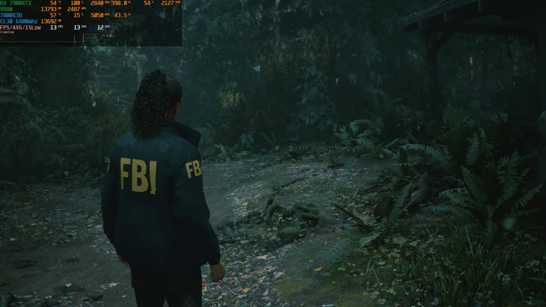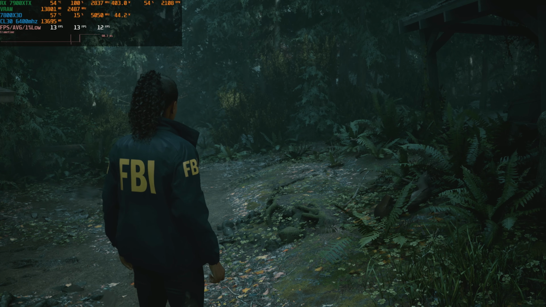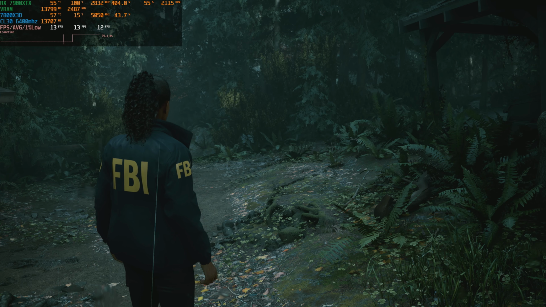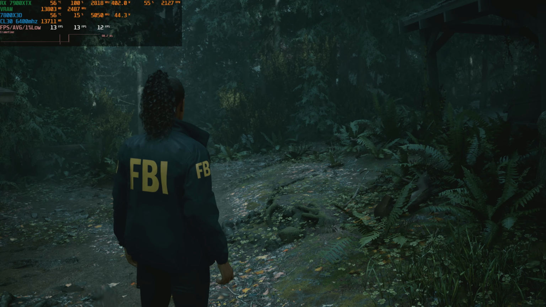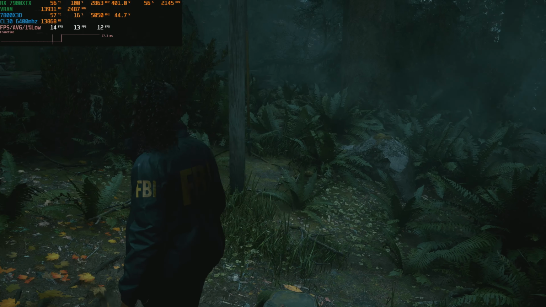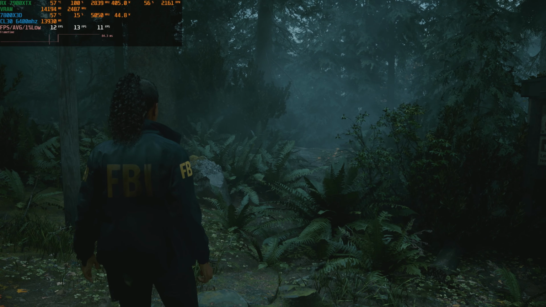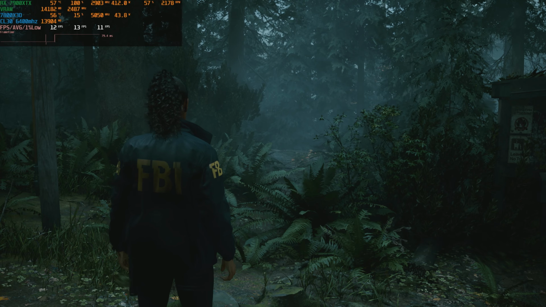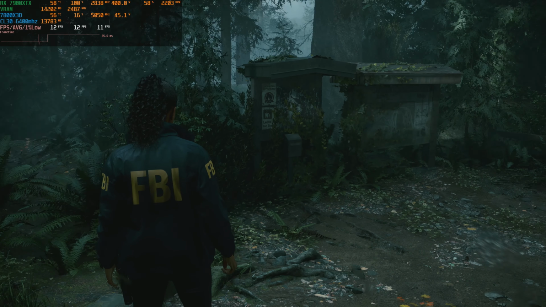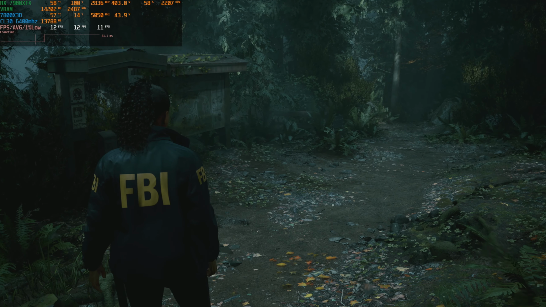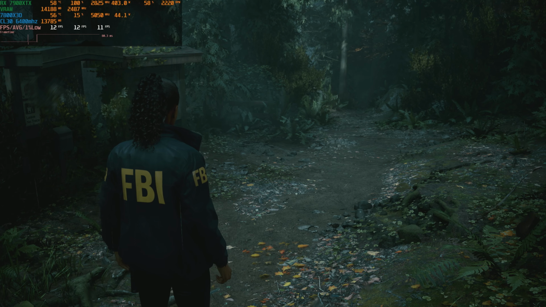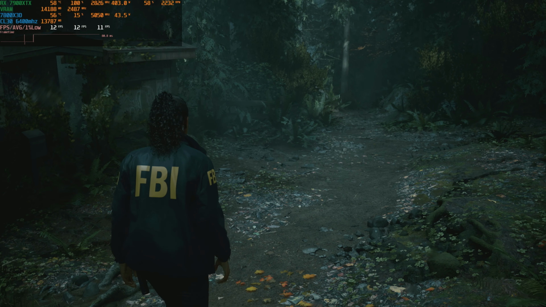Okay, so I'm not even moving, and we're getting 13 FPS with ray tracing and everything maxed out, including path tracing. Unfortunately, even with the best graphics card you can get from AMD right now, it just can't handle the path tracing, which is really the biggest hit we're seeing right here.